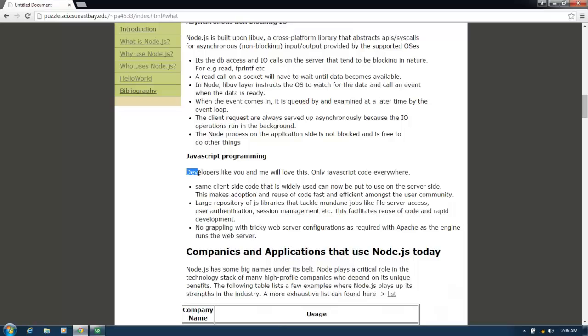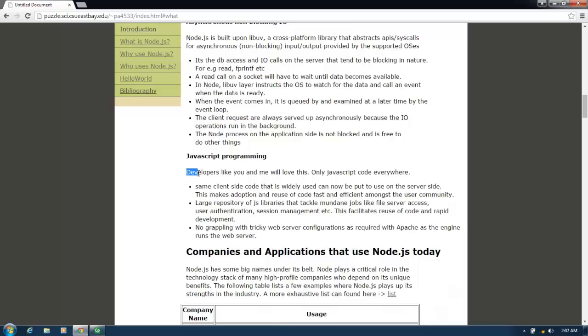If you know JavaScript, you come in here, you write JavaScript on the client, the same code on the server, with usage of some extra APIs, which are all non-blocking asynchronous. So it gets you started in a good way. And because of this, there is a really good adoption among the web application community out there. So people are writing a lot of code and APIs, and all this is reusable.